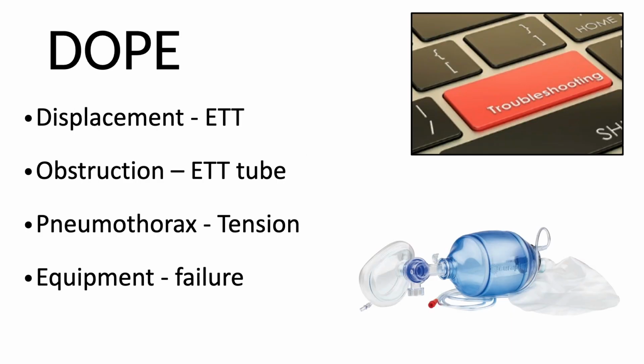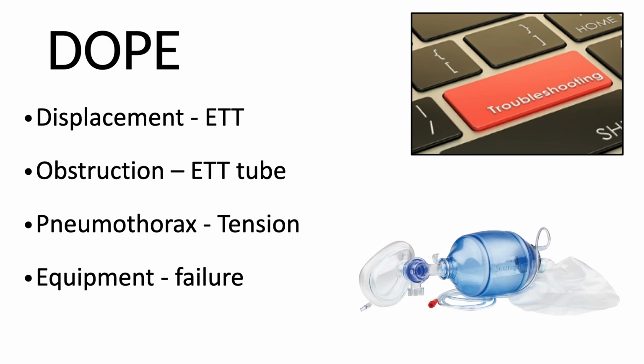Now, if you do run into problems with your ET tube, just remember the DOPE mnemonic: displacement, obstruction, pneumothorax, and equipment failure. These are some things I work through when you're having trouble ventilating or your patient's oxygenation is dropping. You want to really confirm that tube placement right away. I usually disconnect them from the ventilator and try to bag and feel how tough that bagging is. Is there potentially an obstruction in there, like a mucus clot, or is the patient biting on the tube? Maybe there's a pneumothorax from too much pressure.